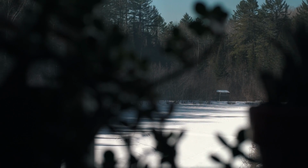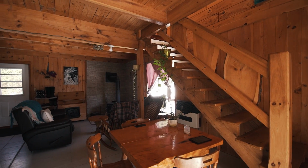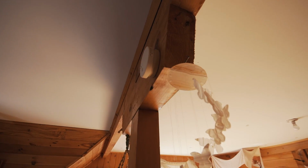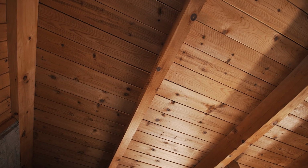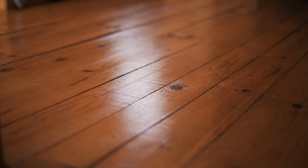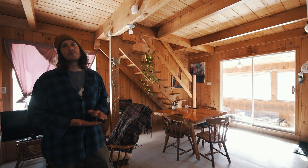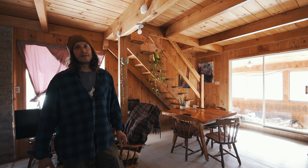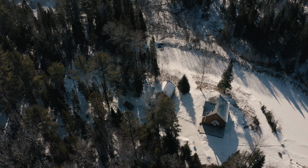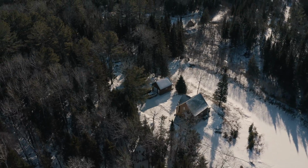So I bought this place from a guy. When I bought it, he was 80 years old, and he built this home with his own hands 20 years ago. He cut the trees in the forest, brought them with his tractor, and then he milled the wood. It's like post and beam. The second floor is all beams with 1.5 inch tongue and groove planks, but the walls are all rough, real 2x6 with strapping inside and outside, so it's built pretty strong. I'm a framer, and I inspected the floors and up in the attic, and you can see that he did it pretty solid.